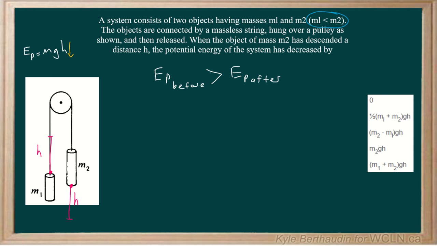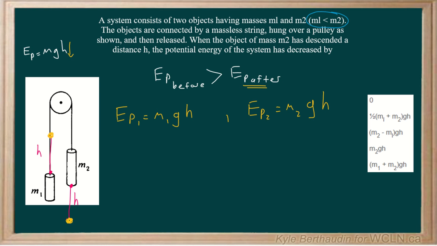Well, first let's write out just an equation to describe the potential energy afterwards for these two masses. So the potential energy of mass 1 is equal to mass m1 times g times the height. So we're trying to find the potential energy afterwards, okay? And the potential energy for mass 2 after it's released at a height h is m2 times g times h. So we're looking at the potential energies at these new points.